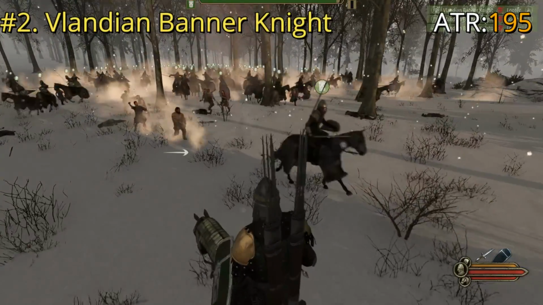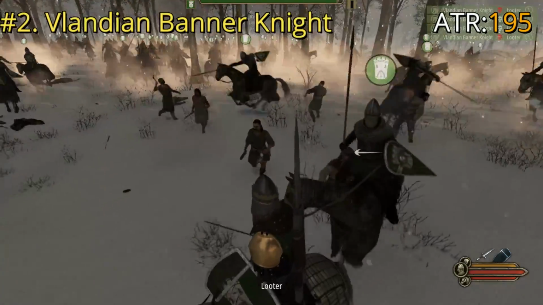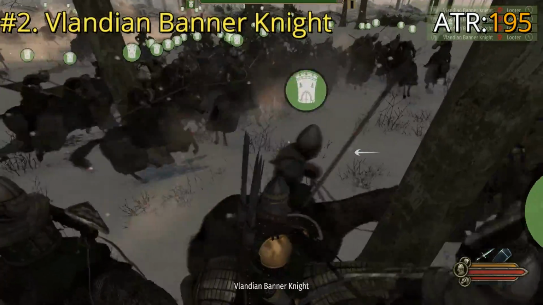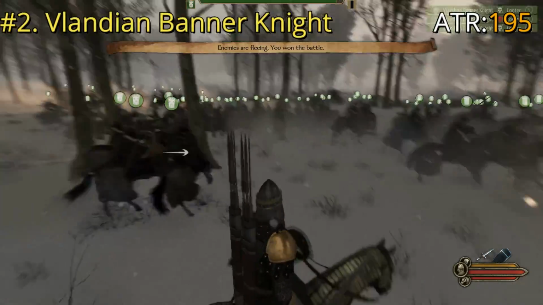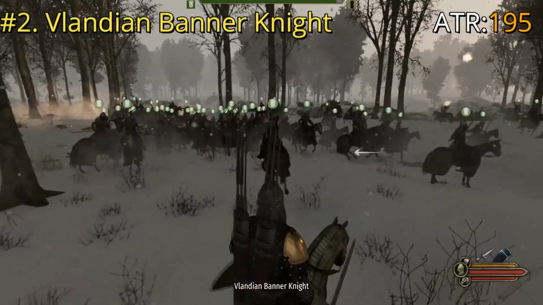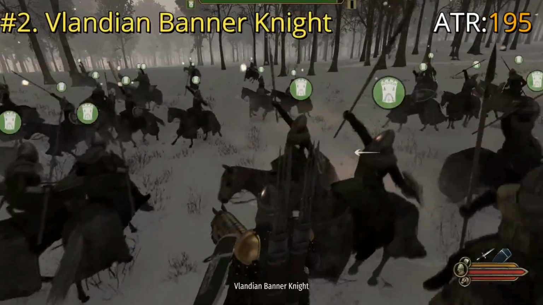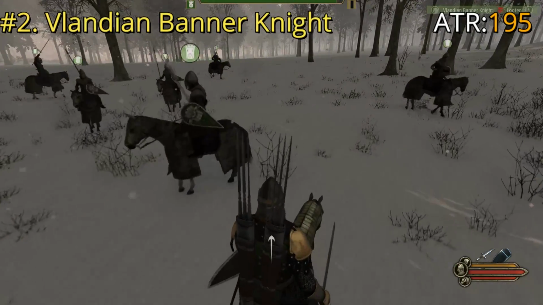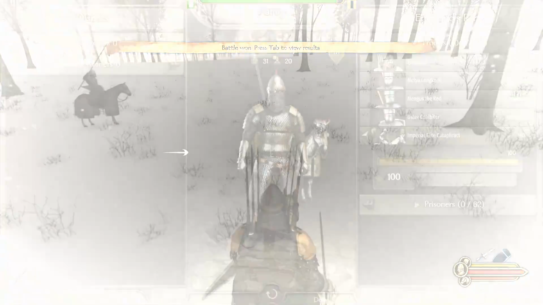So as you can see, after the initial charge, one of the best things about Banner Knights is once they get up close and personal, they're equally as deadly. They have nice long swords, and couple that with a shield that offers them decent protection and pretty decently heavy armor, I should say, as well as nicely armored horses so they can take a few hits. They're a very versatile open combat troop. So yeah, that's number 2, the Vlandian Banner Knight. Let's move on to number 1, the best special cavalry units in the game.